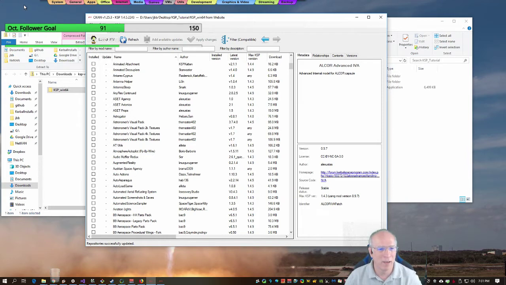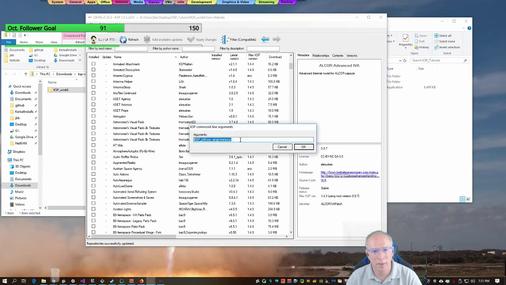Okay. All right. So the other thing is you want to look at the KSP command line. Not sure if you can see this too well. This is the default KSP. It's the executable dash single instance. What that means is that if I accidentally hit launch KSP 2 times, it won't start a second copy. It'll simply go to the one which is currently running.